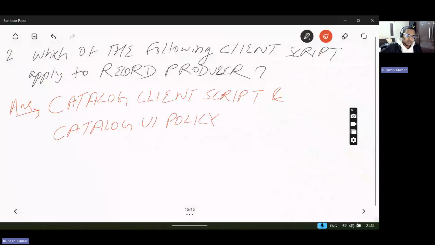You apply these to the record producer, the catalog form, or the catalog item. This is a single option. The other options, like UI script and record producer script, are not correct. Client script and UI policy is also not correct, and UI script and UI action is also not correct. So only the correct option is catalog client script and catalog UI policy.